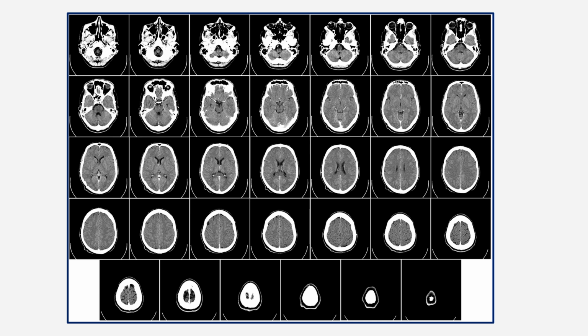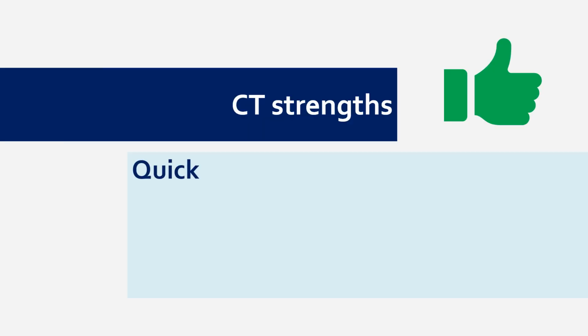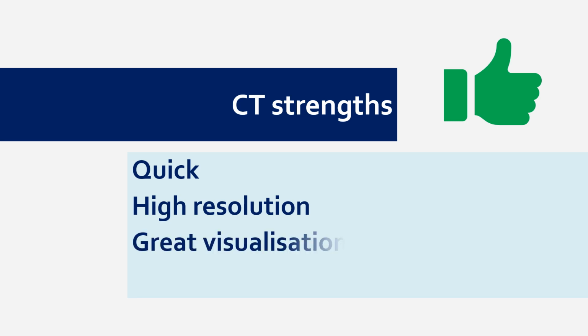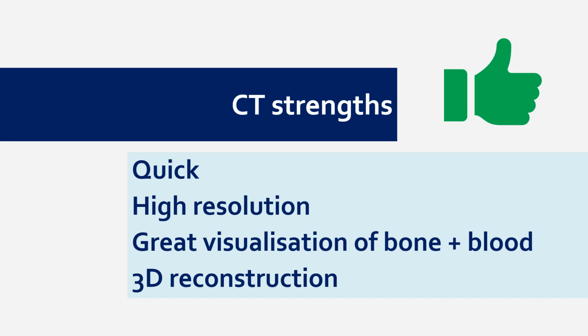However, this series of X-rays can be assembled together into a three-dimensional format, giving a fairly quick and easy account of the structure of an individual's brain at a particular time. The strengths of CT are that it's very quick. It's particularly useful then for acute trauma. Its high resolution, particularly for structures like bone and blood, makes it very useful in trying to understand what's gone on when somebody suffered an acute head injury or a stroke. This is particularly helped by its great visualization of bone and blood, which are clearly key to understanding what's happened when someone's had acute brain injury. And the 2D images can be reconstructed into a 3D format.